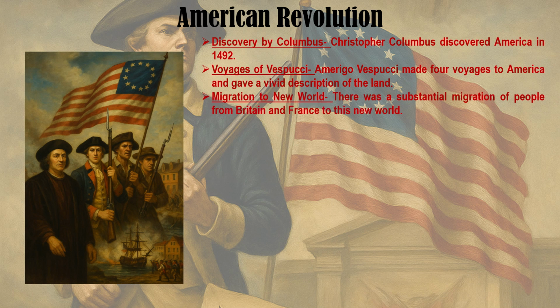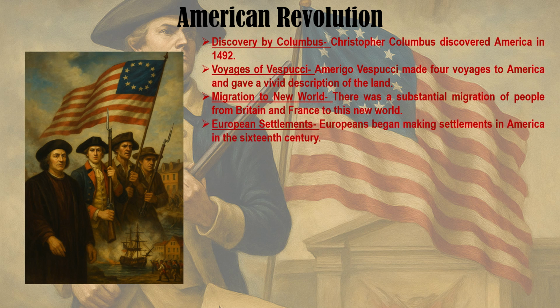Since it was a new land filled with new resources, there was a substantial migration of people from Britain and France to this new world. So, people from Britain and France went to this new world. There was a migration of the Europeans into the American continent, which was very newly discovered.